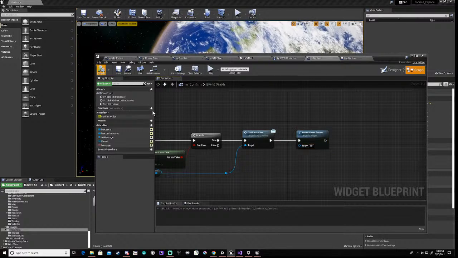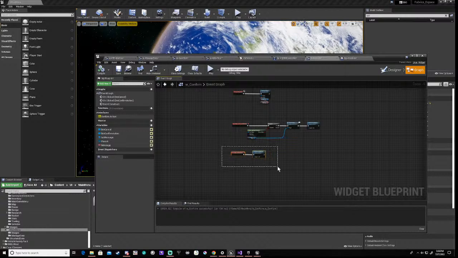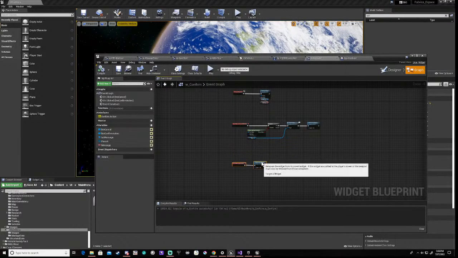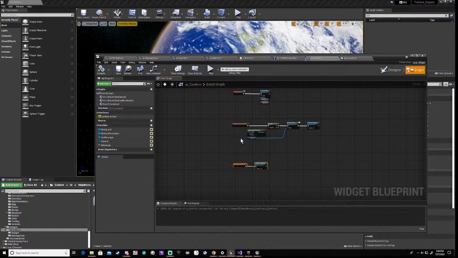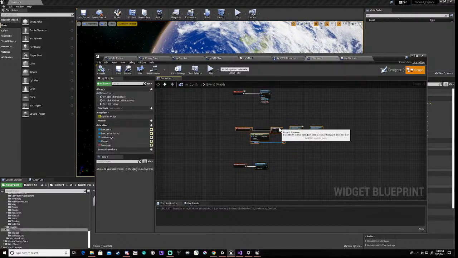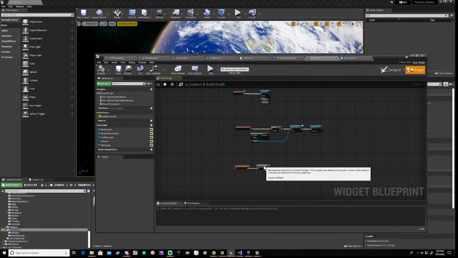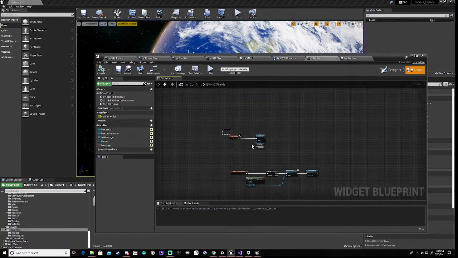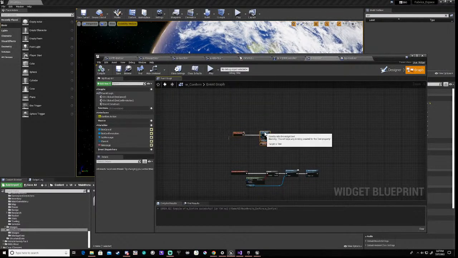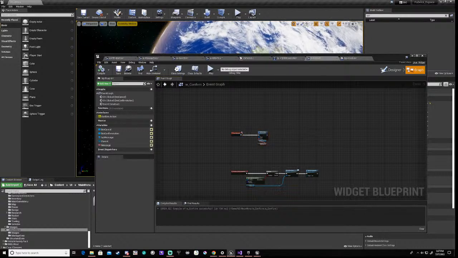Okay, can save that. Now what we could actually do here is save the text in a data table for each of the different things that we probably want to do.